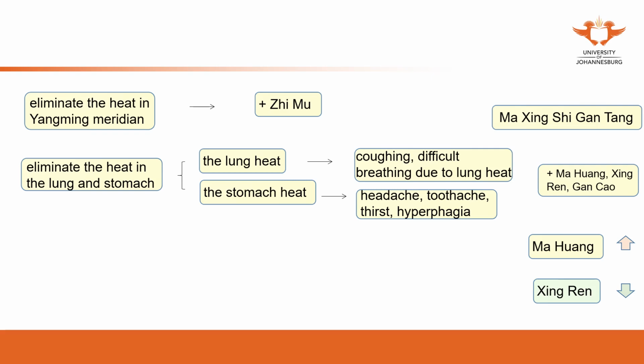Also, the gum bleeding. Apart from the heat in the zangfu organs, sometimes we also can use Shigao in the skin disorder, especially for the skin ulcers. So when we use Shigao in the skin ulcers, we will need to use the processed Shigao.